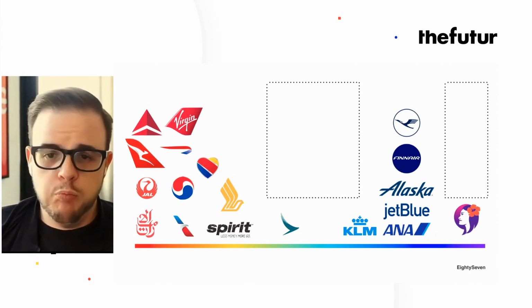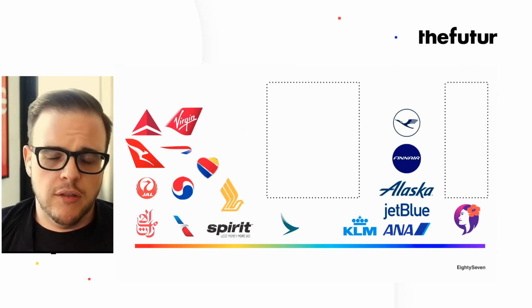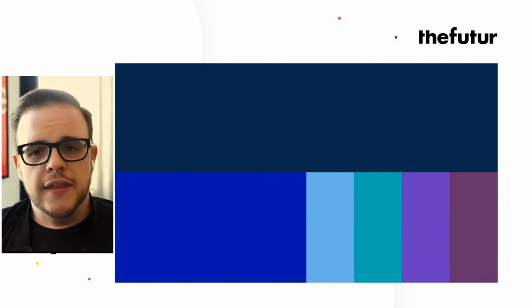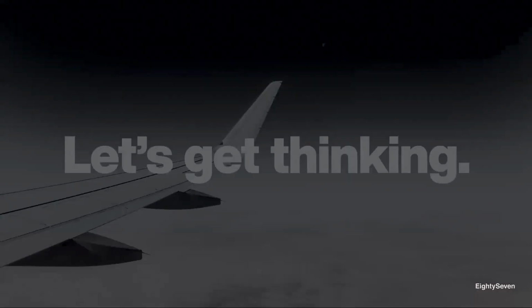The sort of blue, green, aqua area, and then the purple indigo all the way to the right. Now, one of the nice things is that with the United palette, the way that they have it currently set up, they obviously favor the dark blues and leaning into that very corporate blue world, which can be a tough thing to own generally. But given the observation that I made just before about the greens and purples, we could simply flip the hierarchy around, still use the United brand colors, but just do a little bit of a tweak as far as what's primary and secondary.